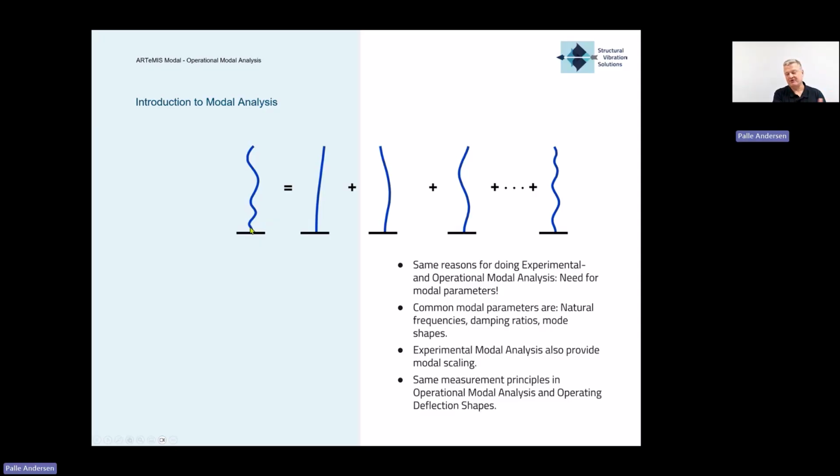We are measuring, for example, accelerations. It could also be velocity, or displacements, or even strain can be measured in different locations. That will allow us to look at this set of time series that has been recorded simultaneously. That will tell us something about how this structure is behaving in the physical domain. So this is where we are now. We are here in the physical domain.